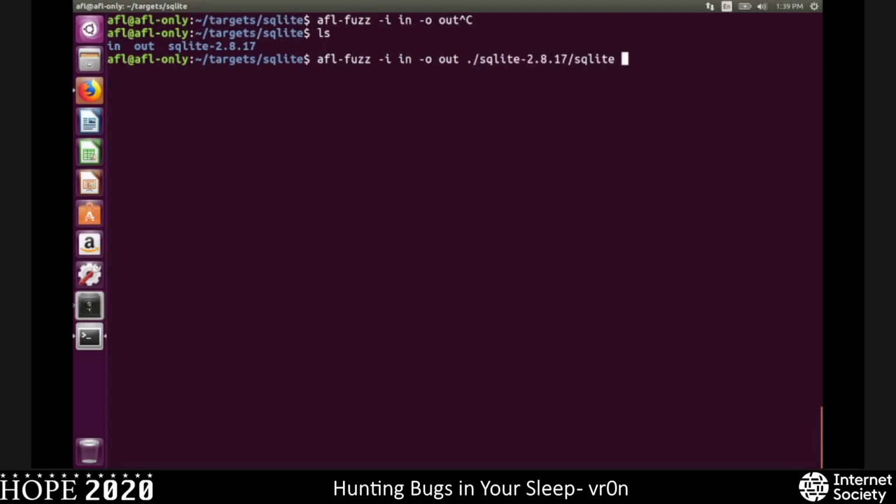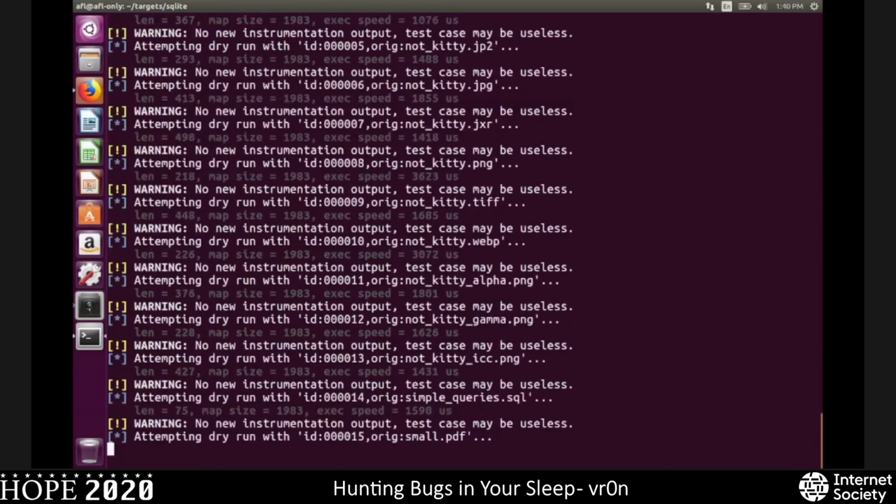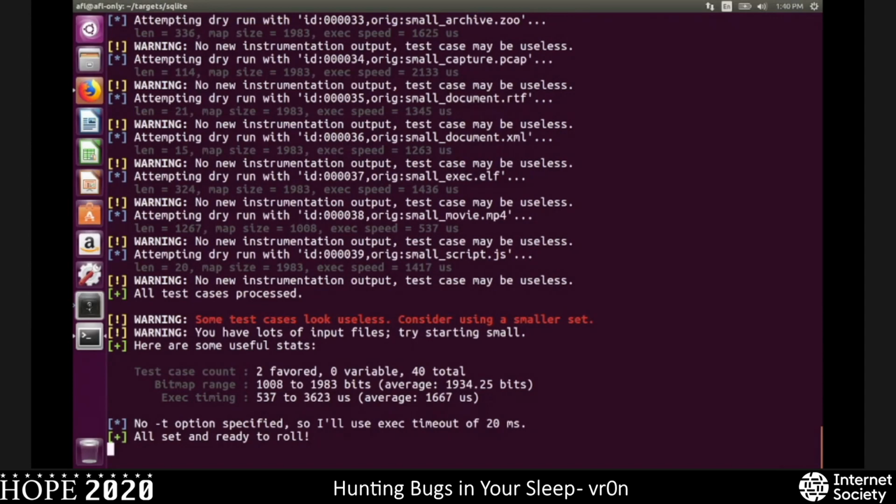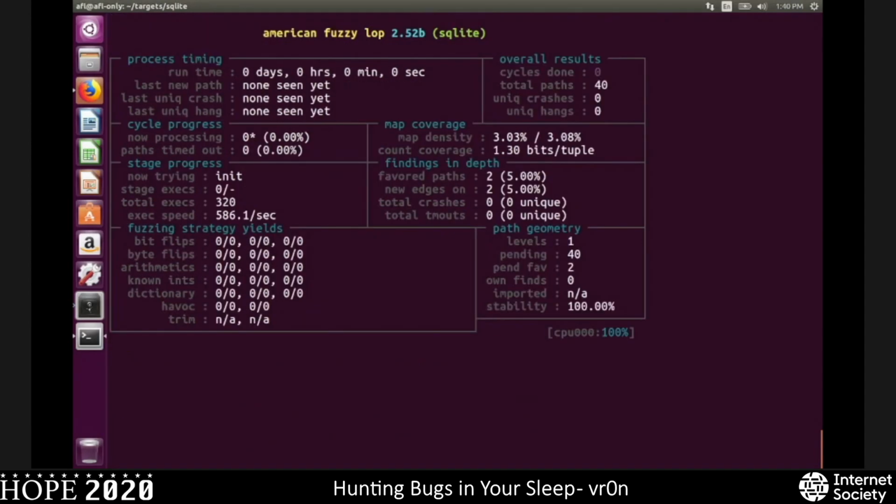Then what AFL does is, if you use this parameter, the two at symbols together, it replaces those two at symbols with the desired input. So remember how I just ran that command with Sqlite where I didn't have the redirect operator? That's effectively what this is saying. This is saying fuzz this, but run it like Sqlite plus whatever the fuzzed input is on the command line. And you'll see, ignore all that error output for now. I'm going to talk about that in a second.